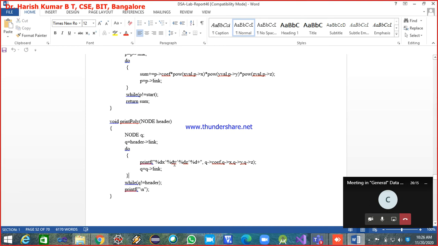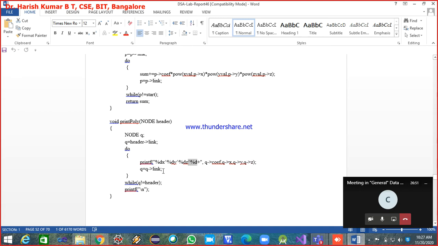Sorry, this percentage D is the placeholder for Q arrow X, just to print X to the power so many. Then Y to the power, this percentage D is the placeholder for Q arrow Y, which is the exponent of Y, and this percentage D is the placeholder for the exponent of Z.